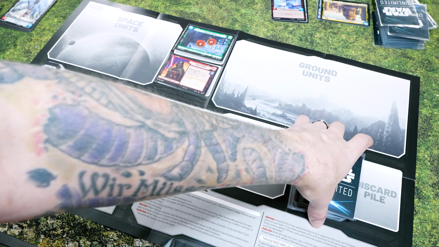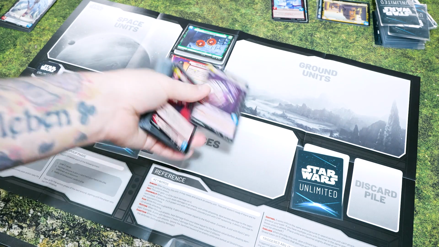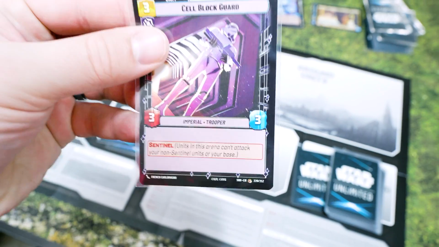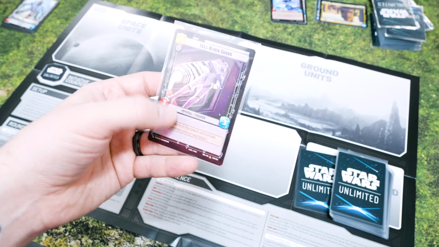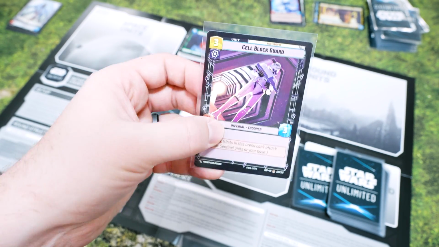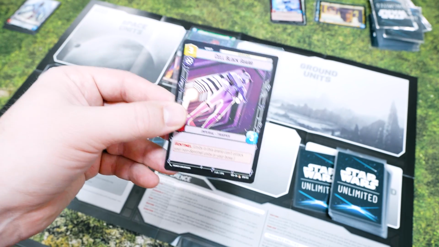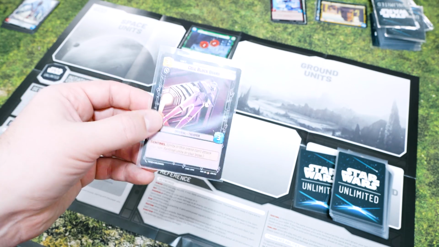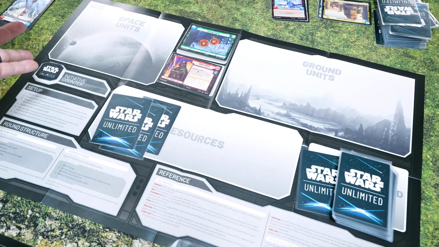Now, there are some cards in the game, some specific keywords, like this Cell Block Guard here, that has the keyword Sentinel. Sentinel is a nice thing to get out because when you put it out, it keeps your opponent from directly attacking your base. They have to go through the Sentinel first. They're kind of like guarding. There are other keywords that get around this, like Saboteur and so forth, but keep that in mind. If you have Sentinels out, it actually stops them from attacking their base. But that's only specifically for ground units. You'd have to have a Sentinel on space to keep the space from attacking.